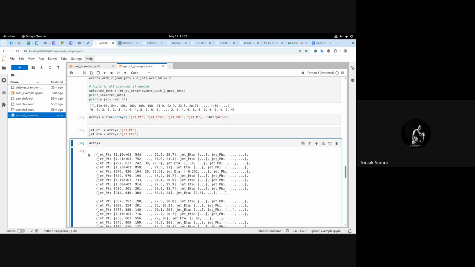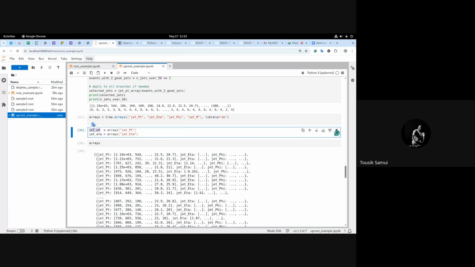ZPT contains the PT of all the jets in an array. So this ZPT, for example, for the first event, it has 10 jets, so there will be 10 entries here. So JPT is an array where you store the PTs of all the jets in an event.